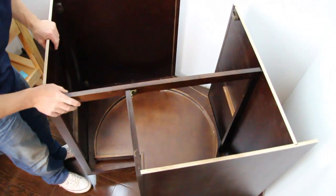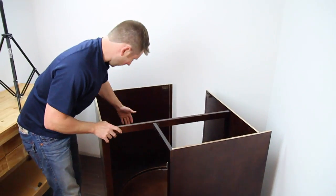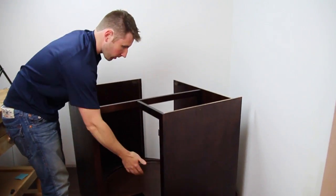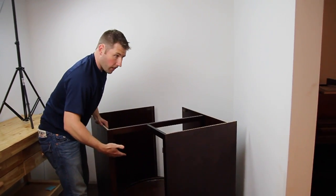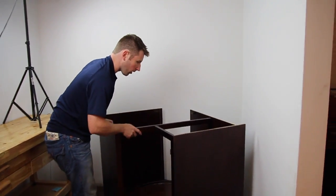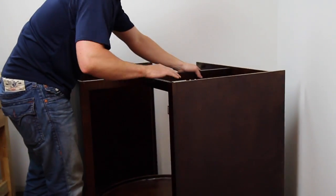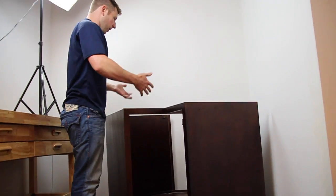Okay, so as you can see, it's not something that you're just going to zip in. You just want to make sure that you keep in mind that the cam locks that are on the bottom are going to interfere a little bit. So you need to start with one side, work it in, and work your other side in. Again, keeping in mind that it's important that you don't screw these things together before you do that, because as you saw, you need to be able to maneuver both of those side pieces closer together and farther apart from each other.